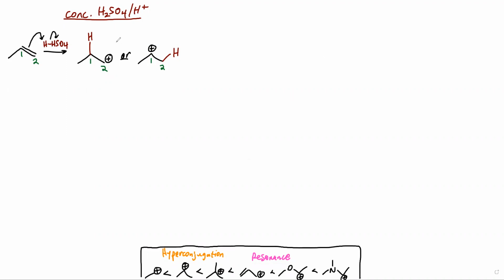Cool. In this case, there's just primary versus secondary carbon. So it's hyperconjugative here. Very, very easy choice to make. It's always going to be that our secondary cation is the one that forms more easily. Cool. So reacting with proton turns our alkenes into cations. And cations aren't new. Back in 118A, we learned a whole class of reactions that formed cationic intermediates. Those reactions were the SN1 E1 reactions.